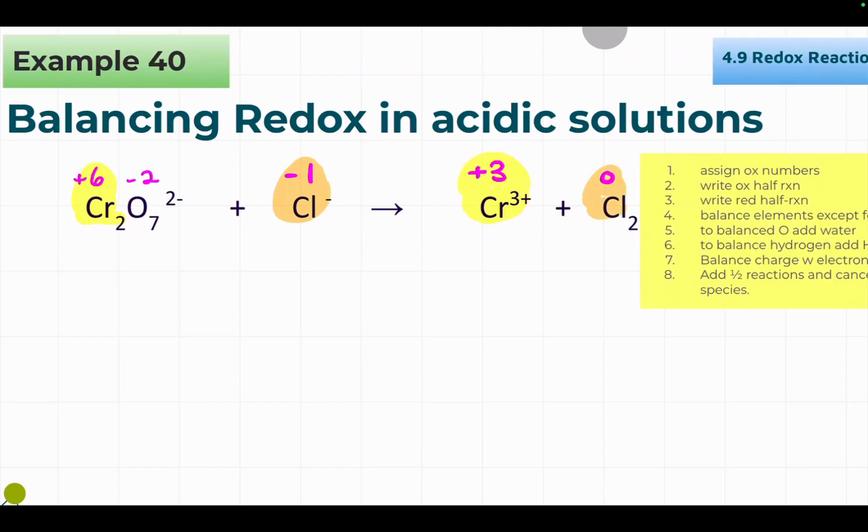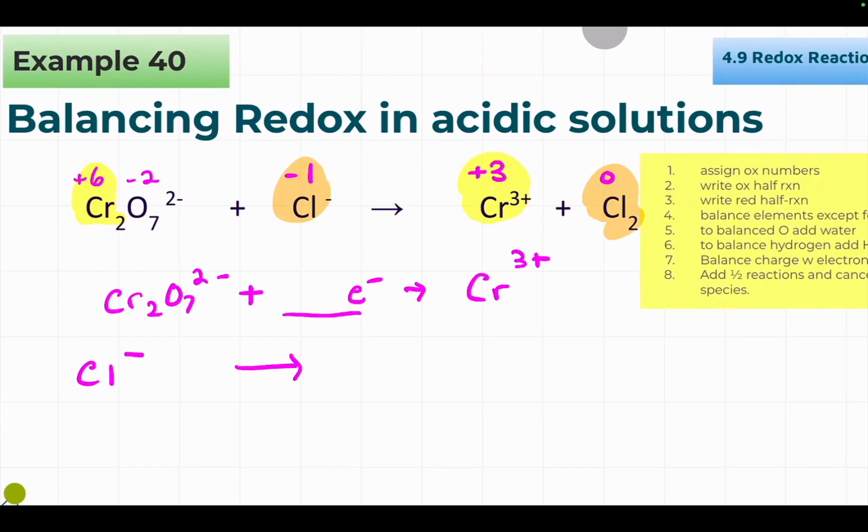oxidized. So it is going to, is that right? It makes my brain hurt a little. I think that's right. Yeah. So here we go. So the dichromate ion is going to be reduced. So we're going to gain electrons and form chromium +3 ions. And the chloride ion is going to form chlorine, and it's going to lose electrons. Again, I'm not putting the amount of electrons in there yet.